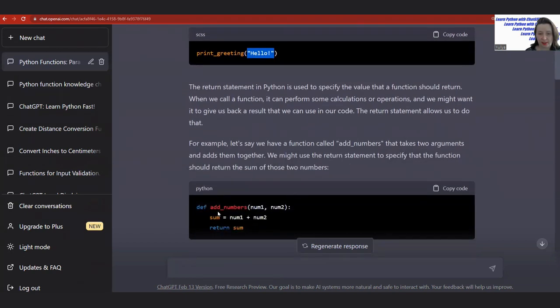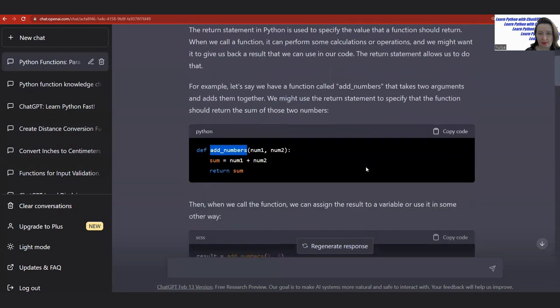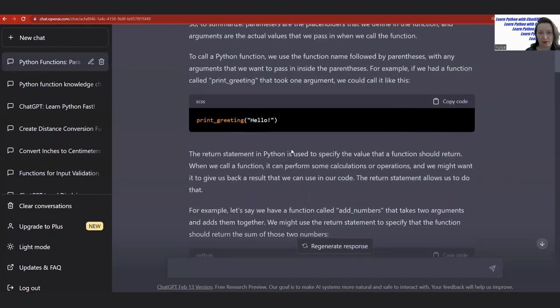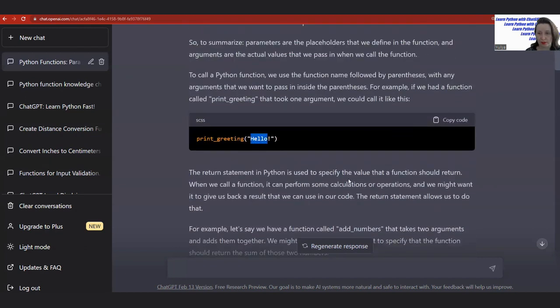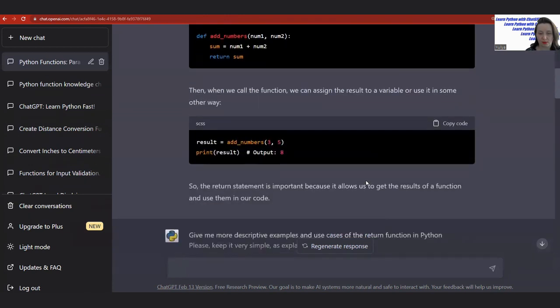And here we have a definition for our function, the function called add numbers. And we have a very detailed explanation. So in the definition, we use parameters, and when we call the function, we use arguments. So these are the most important things to remember.